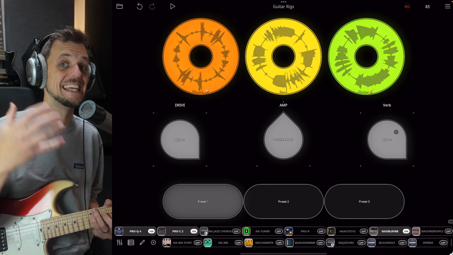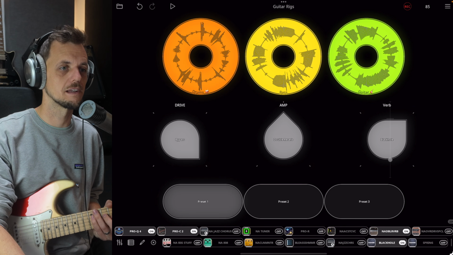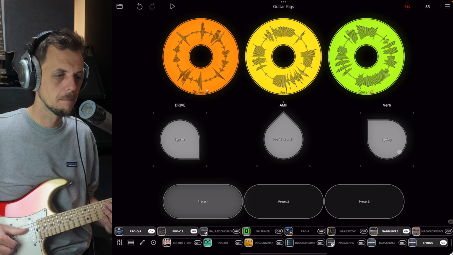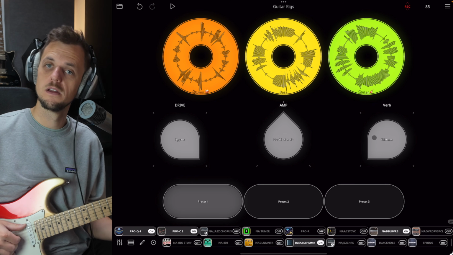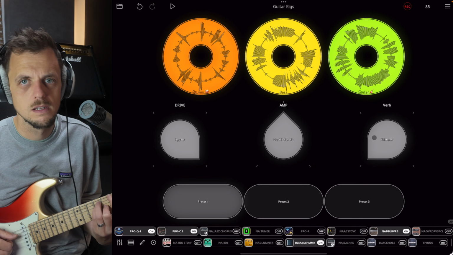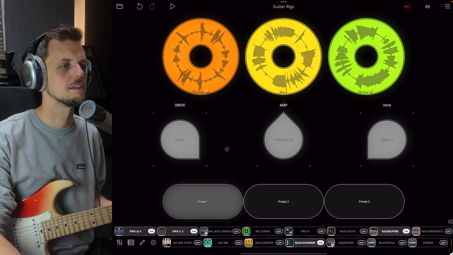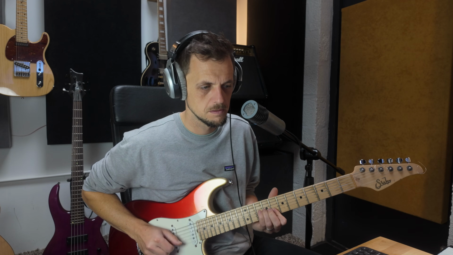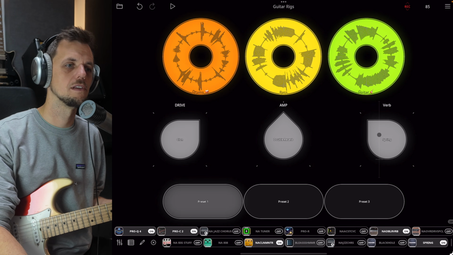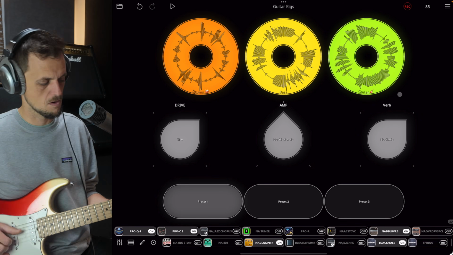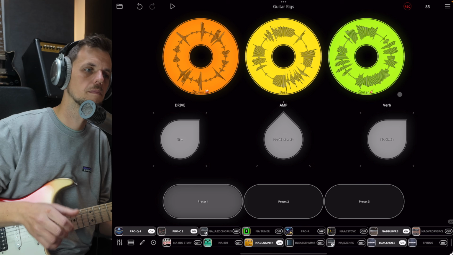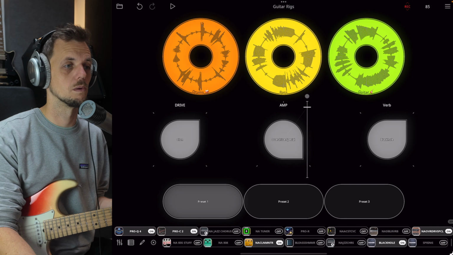So we've got a pretty plain, clean sound going on. If we want to add some reverb, I could bring in the spring reverb. Or I could have a shimmer. And I could put a Klon on that as well. Let's say I don't like that shimmer reverb, then of course I can change that to maybe the black hole. You get the idea. I can change amp, so I could go to the overdrive special.